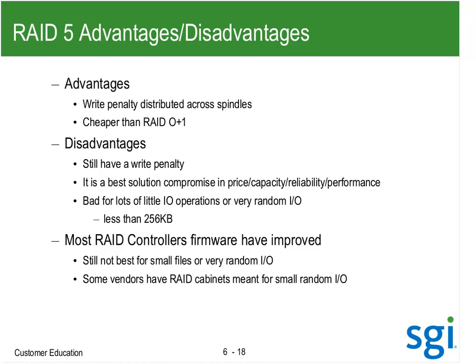Most RAID controllers have improved their firmware to handle small I/O, random I/O. And some will actually have the RAID configured and meant for random I/O. So I talked about crossover, but when they're looking at the drive, they will characterize the drive, saying this one's good for video or this one's good for database.